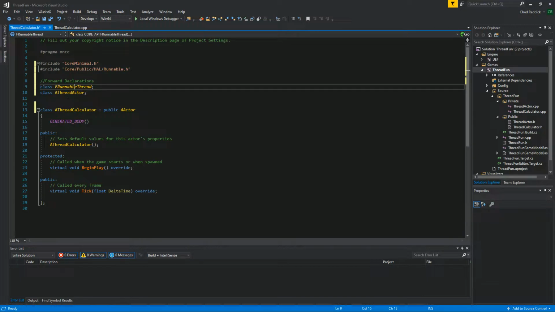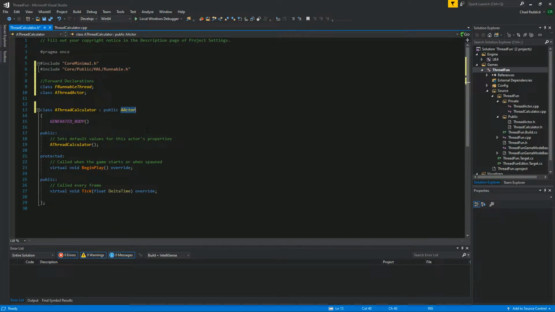It'll initialize, run, and then stop. That's essentially what the whole thing is here. And of course, we need a reference to thread actor to feed the queue to. You don't have to use a thread actor in particular. You could just do it through the thread and get the queue there. But I'm doing it in more of a real world scenario where we want a thread to do a task for a specific actor and retrieve the results.